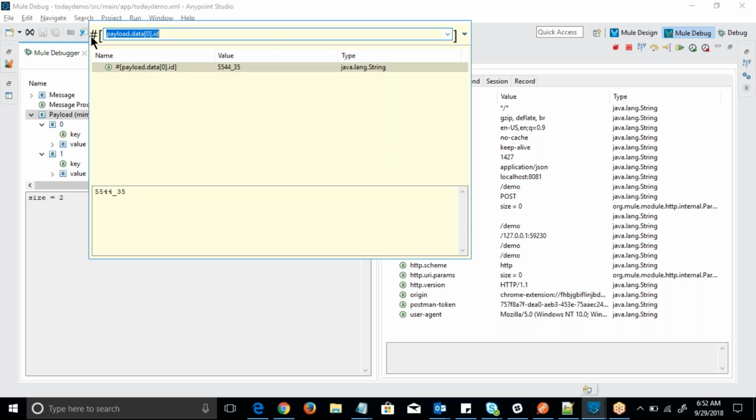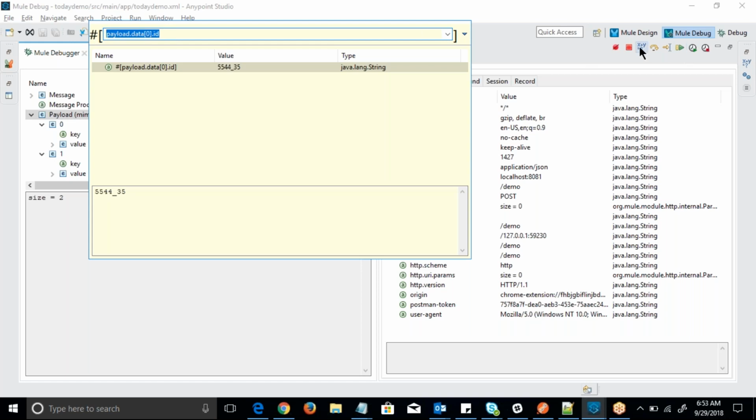If you see here, there's a DataWeave expression preparation actually. I mean, if you are not aware, you will go and write directly in the component, and if you make some mistake, it will give an error. But here, on the fly, you can prepare the syntax. You can take this syntax and keep it into the component actually. That was the usage, right? So this is a way to read the data.